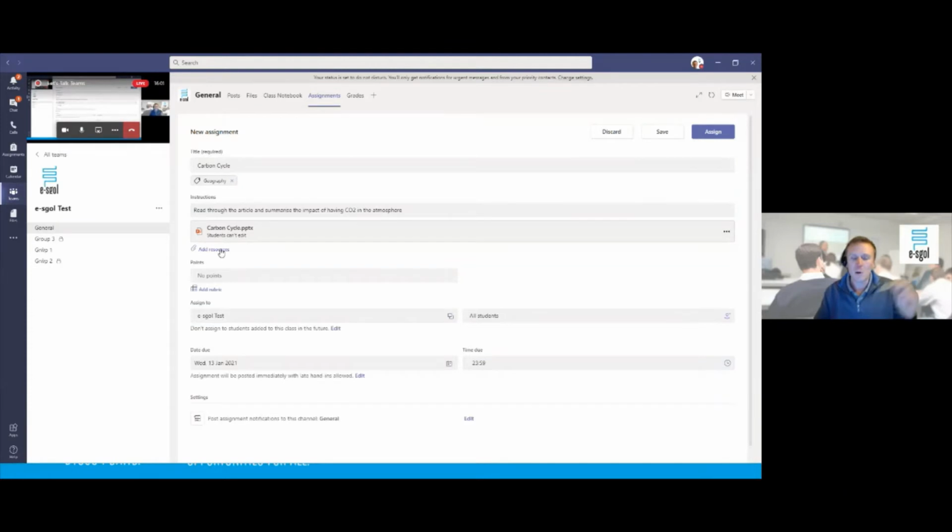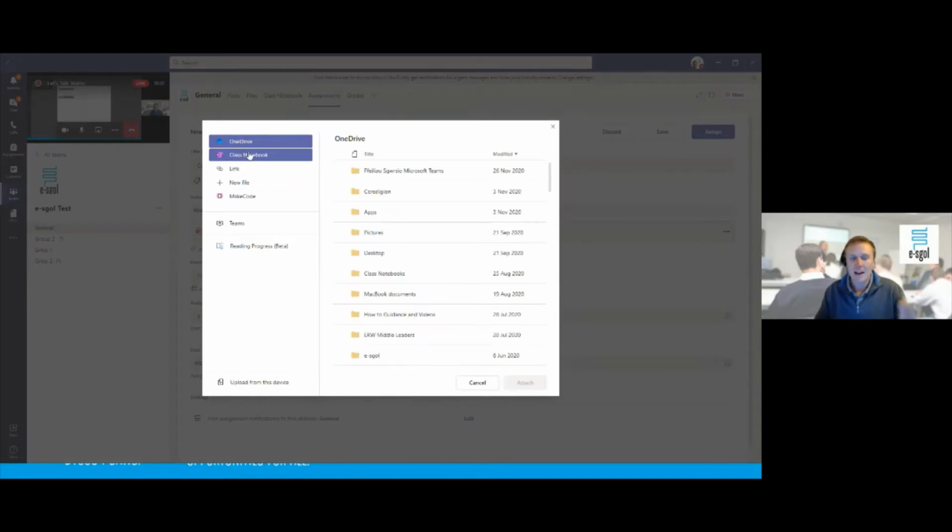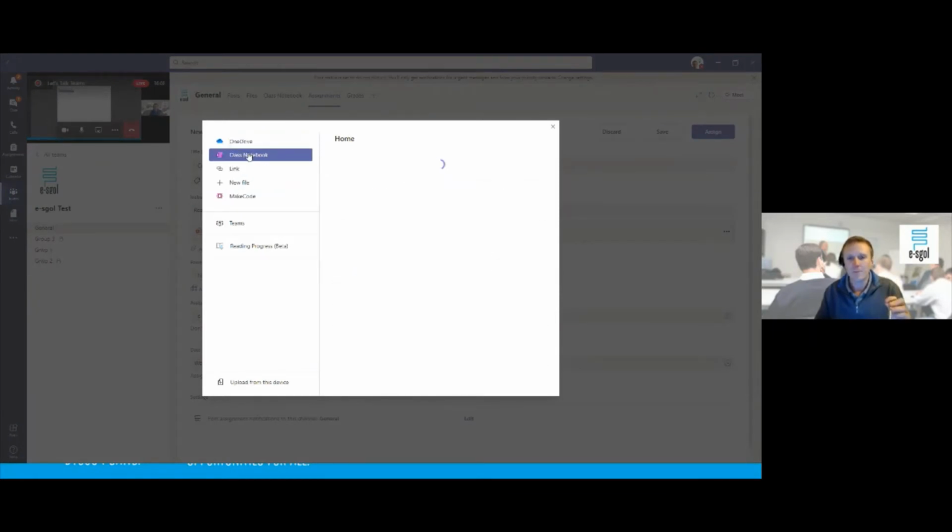Now, if I wanted to add that page to this activity, I would click Add Resource, click on Class Notebook, and then find the document that I just shared. So it was in Content Library, in Geography, Carbon Cycle. That's the document I want them to access.